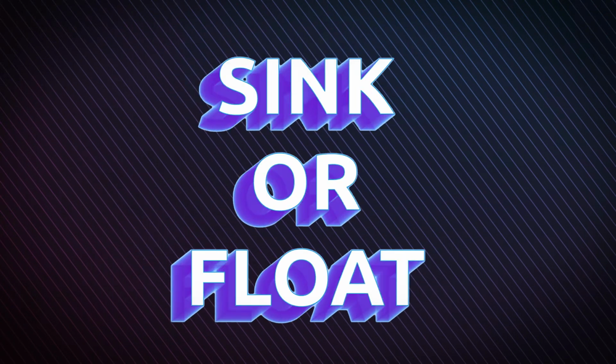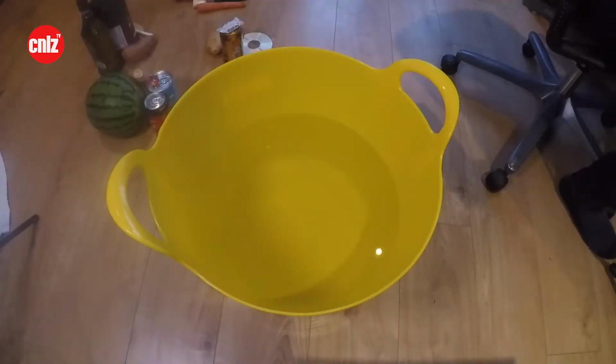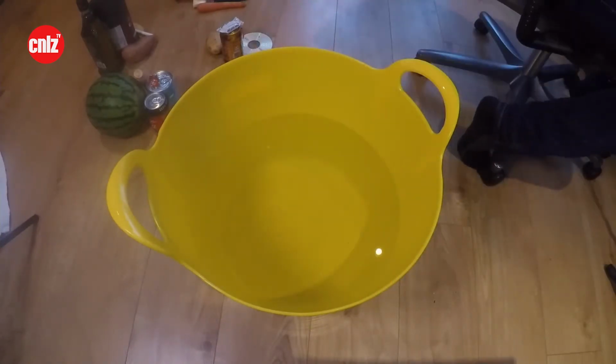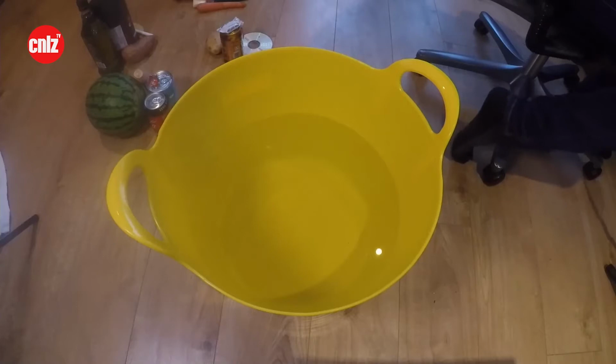Sink or float? I've not even tested this out. I've got no idea whether they will sink or float. There it is, there's the bucket, and there's my hand. Hello. So let's play the theme tune. Beautiful. The listeners are hearing some amazing cheesy music.